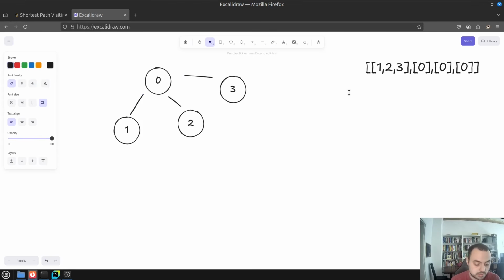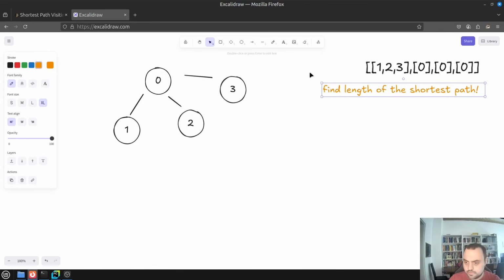And let's state the objectives. What's the objective? Find the length of the shortest path. That's our objective, and that's what we can put here, highlighted with golden font, and let's write down our next thought.